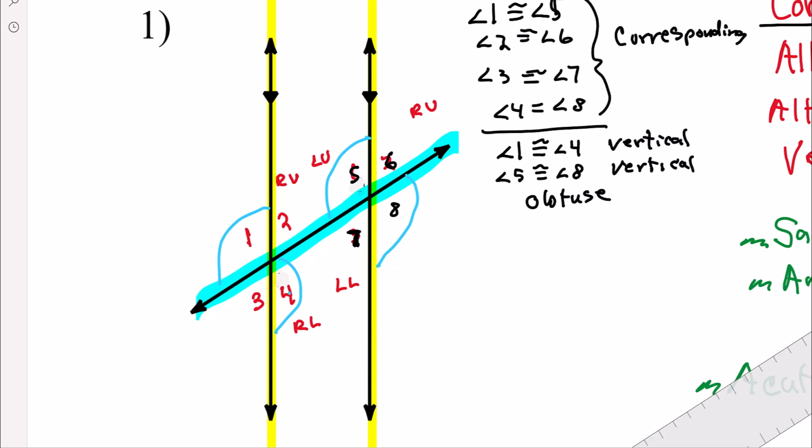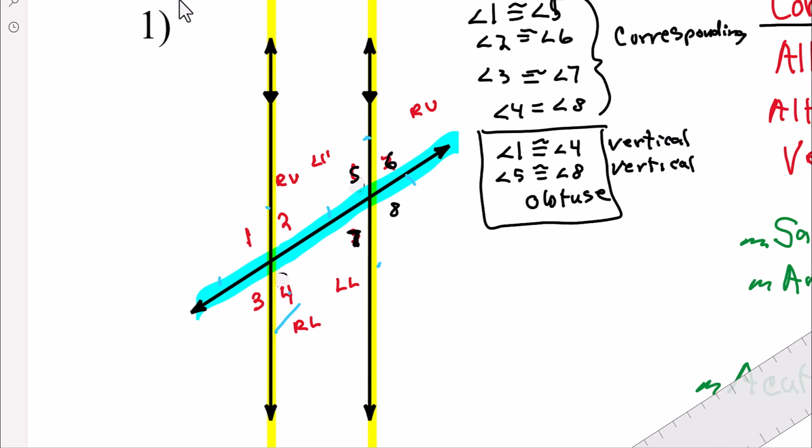So every time you have parallel lines, let's say I said, here's two parallel lines, here's a transversal. Let's pretend I did that straight. Every one of the obtuse angles are congruent, and every one of the small angles, the acute angles, are congruent. But they have special relationship names. All right, so now we've done the vertical angles.